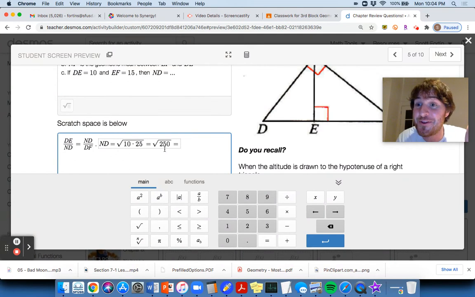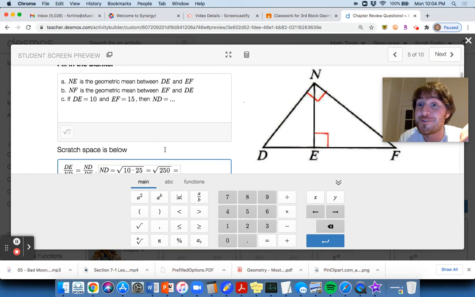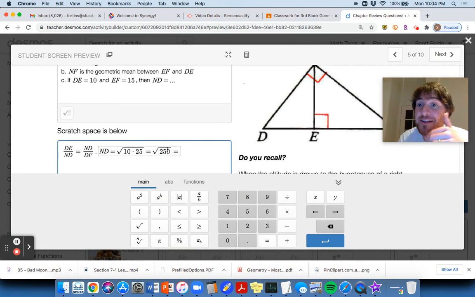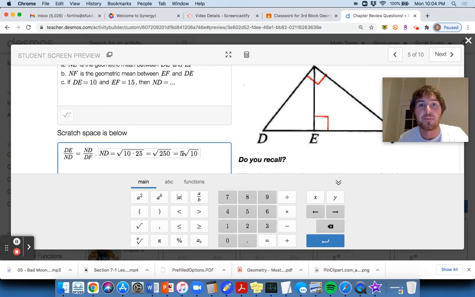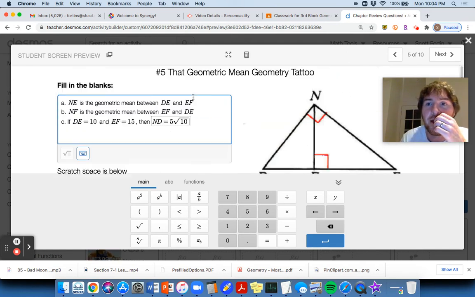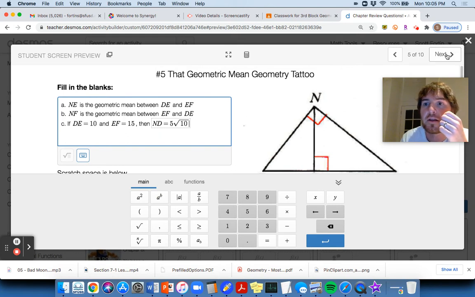25 goes into 250, and square root of 25 is 5, right? It's 5 right there. So 5 root 10 would be your answer, right? Because 25 times 10 is 250. So 5 root 10 is our answer right there. 5 root 10 is our answer, and we got it. We're good to go on that one, okay? 5 root 10, and I might have to copy this, move it up top so you see it here. Okay, and there we go. Okay, so we got that. Very good. Okay, let's check it out.